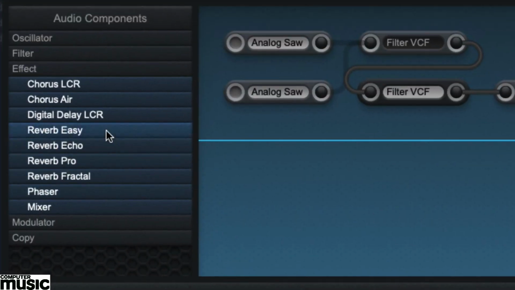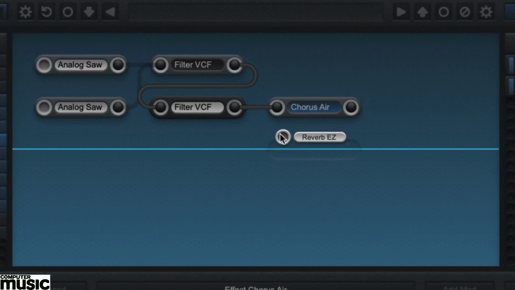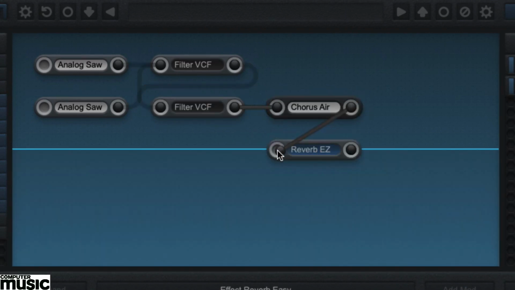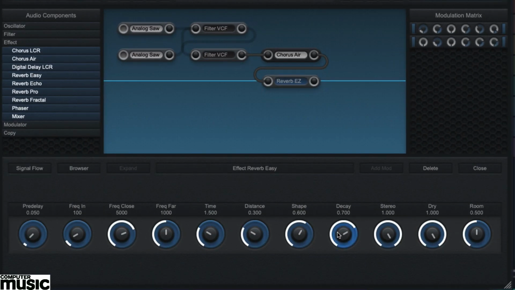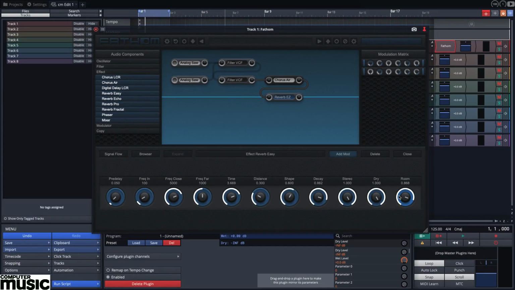We'll put a reverb component after the chorus and crank up its decay time, and adjust the wet to dry mix. We now have a pretty good start on our Blade Runner brass patch.